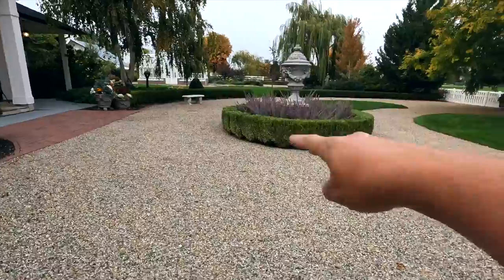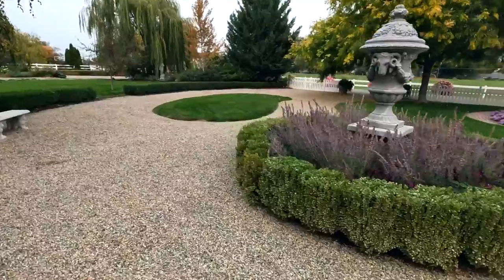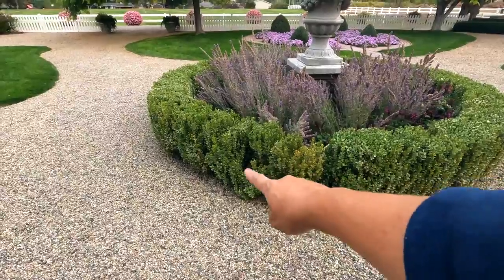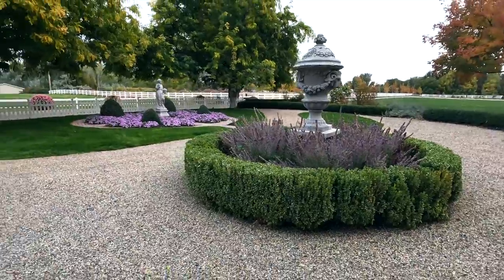Also got the sprinters trimmed around the urn. Those had spider mites pretty bad this year as well. And then one of these got run over. This one right here got run over a little bit with one of the gators at one point. So we had a little bit of breakage there, not a big deal, but those are coming around looking good.